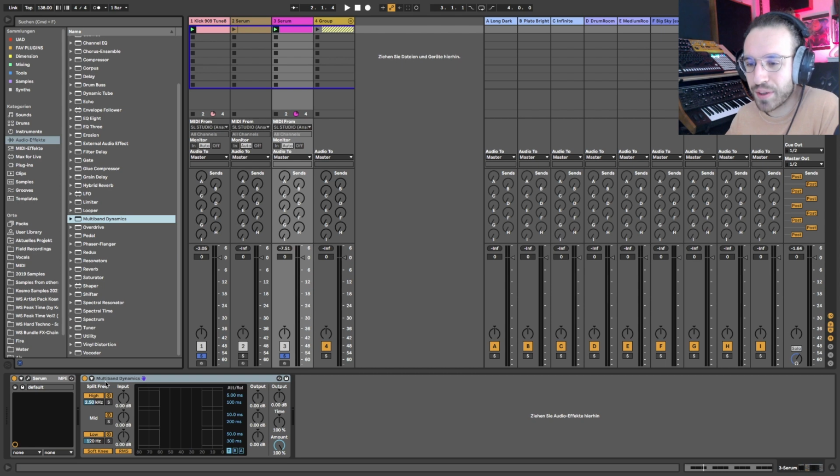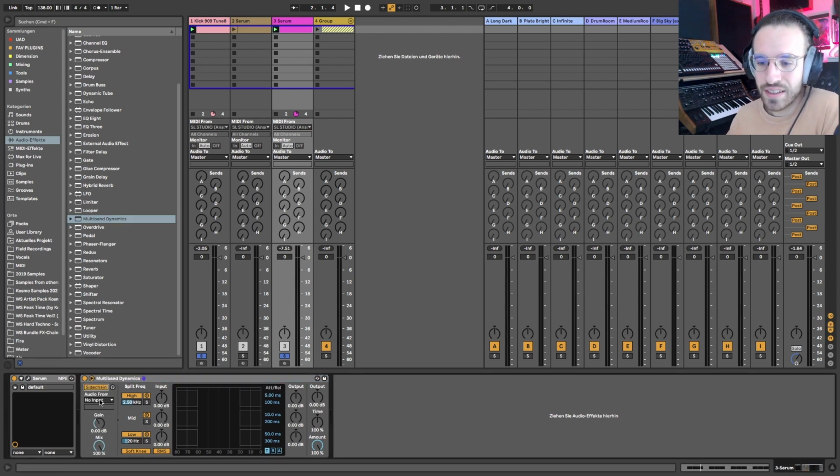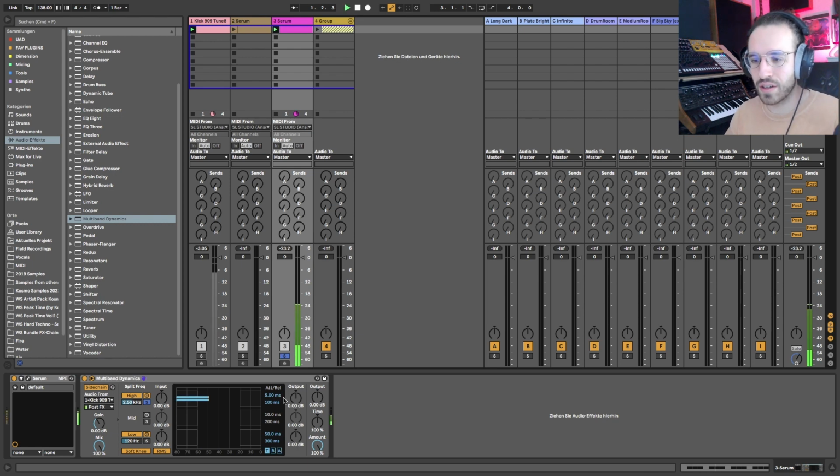We're gonna grab a multiband dynamics, sidechain, and audio from kick, of course. So instead of sidechaining with a normal compressor which sidechains the full signal, we're just gonna sidechain one band with the multiband compressor. So we're gonna disable the high band. Just for understanding, the high band sounds like this. It's 2.5k hertz and above.